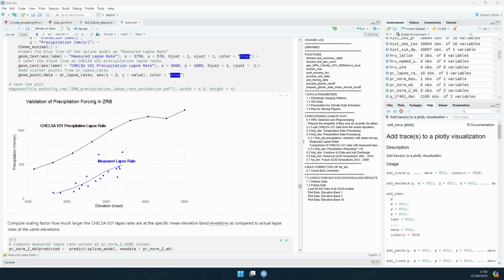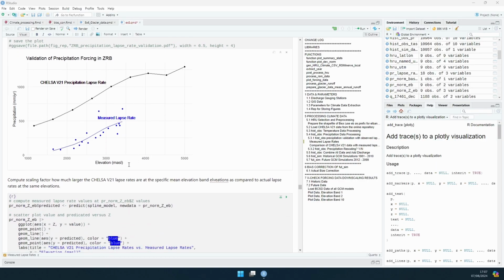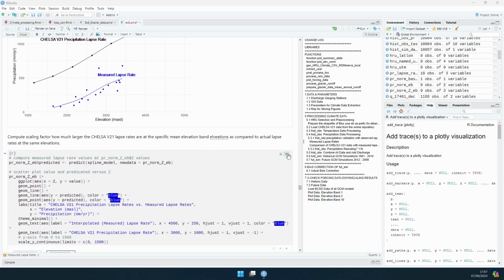But again, I want to remind you that each case study is unique, in different conditions, in different regions, in different areas, in different times. We might ignore observed lapse rates, but in this case, we'll rescale to the measured lapse rate.